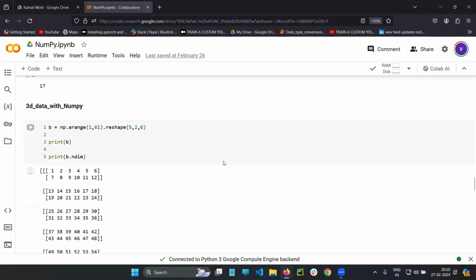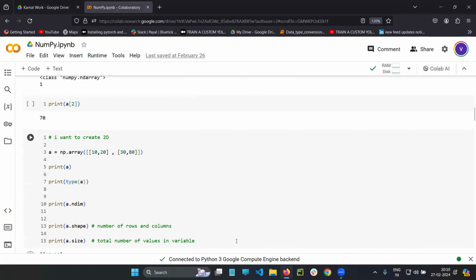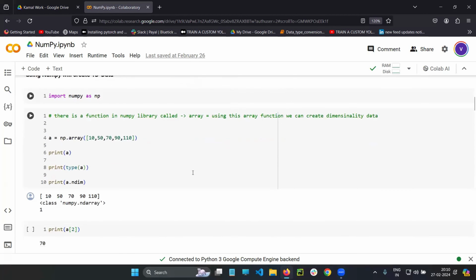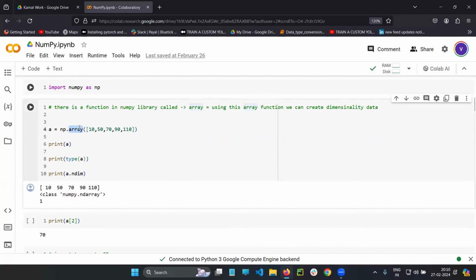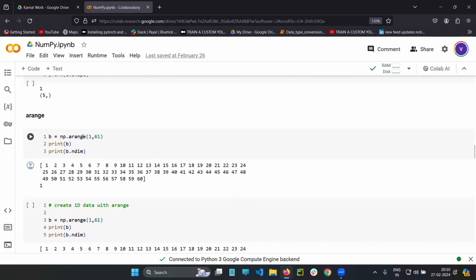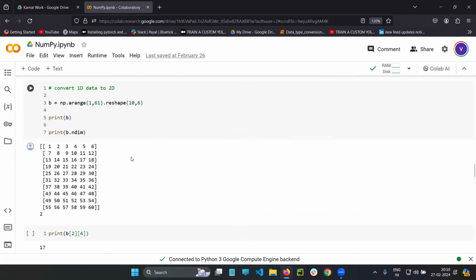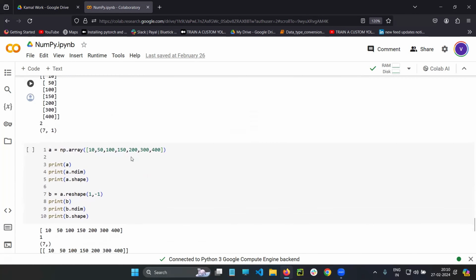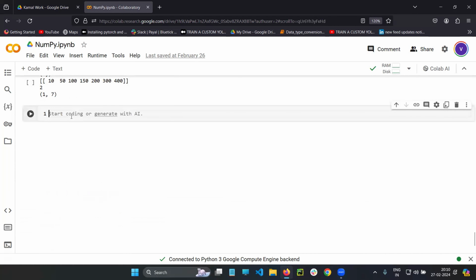Okay, all set. So day one in NumPy is a library we know very well. In the NumPy library, we have a lot of functions. Every function will do one specific work. In NumPy, array is the function which is used to create the dimensions, and we have seen the arange function also, which will give the range of values in 1D, and also reshape. We have also seen how to make 1D, 2D, 3D kind of data, how to access the values, everything we have seen. Till here, any doubts?